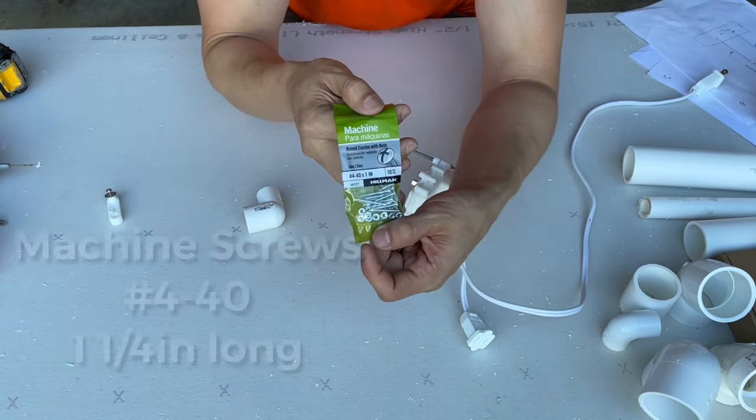Okay, we've reached the part where I feel is the most complicated of the entire project. We need to attach the arm and the motor. So I have here the PVC pipe that I cut and the 45 degree angle connector that we're gonna use. We've already inserted our 2-inch PVC and this one goes in just like that.